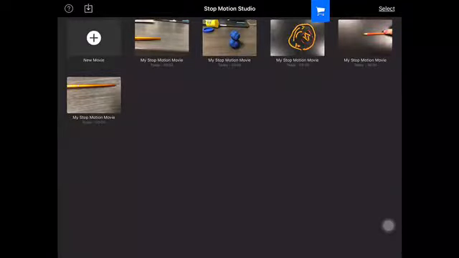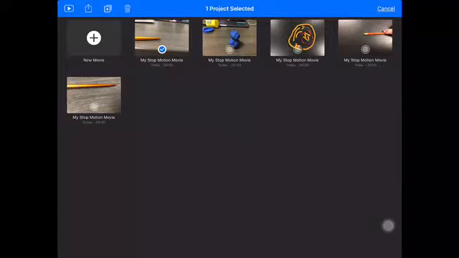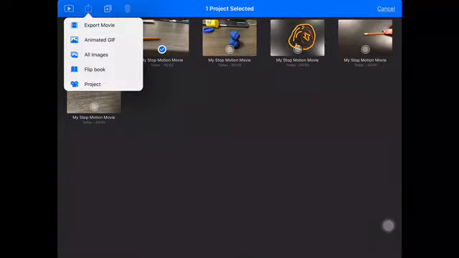So with the Stop Motion, again, like Flip-A-Clip, you can save it in your camera roll, and you can export it into Clips or iMovie. So in order to export it, you're just going to hold down on the one you want to export and go to your Share-O and go to Export Movie, and then it will save to your camera roll.